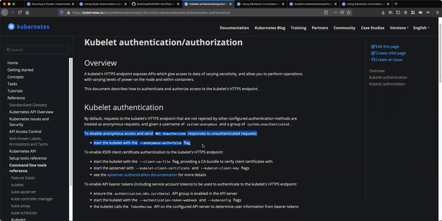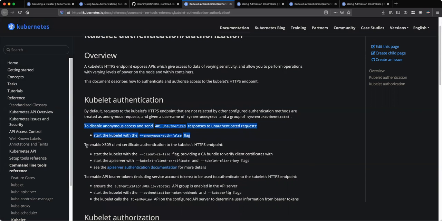Now, that's part of the kubelet authentication, but it is recommended for you to disable this. Just kill it. But it's available for you, for some weird reason, if you want to keep this alive, right? You can also use a certificate to identify yourself with the API server and talk to the API server.